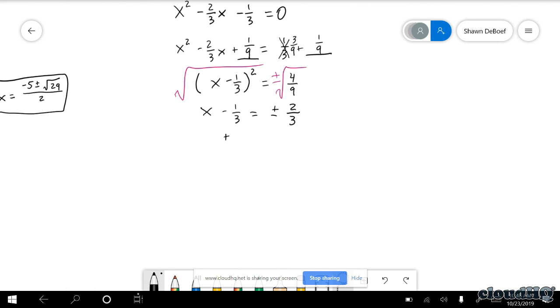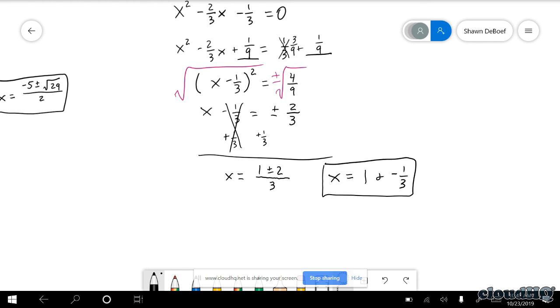And to finish it off, add your 1/3. So 1/3 plus, so common denominator, I'm going to write it as one big fraction with the denominator 3. The numerator would be 1 plus or minus 2. There is something I can simplify, so I cannot leave my answer in this form. Go ahead and give both of the answers. 1 plus 2 would be 3. 3 over 3 is 1. 1 minus 2 would be negative 1, so I would get negative 1/3.